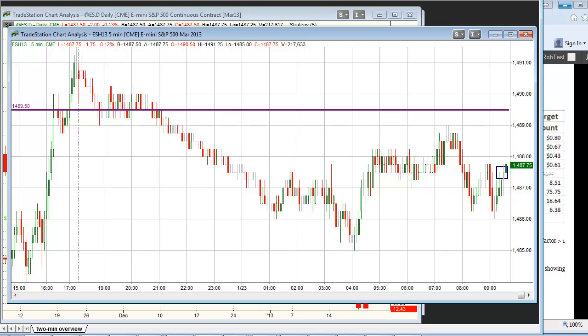This happens on occasion, and when it rose off that level a few minutes later, there was a possibility that although the target price had been reached, I could end up with a losing trade. In situations like this, if I'm awake and notice what happens, I'll often move my stop down near break even. That way I don't take a loss on a trade that actually met my target. When I moved the stop down, I also moved my target up 1/4 point. I did this because I decided I wanted to get filled on any retest of that 1486 low.